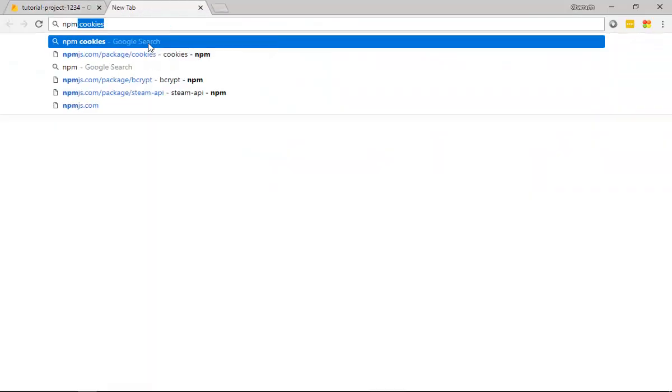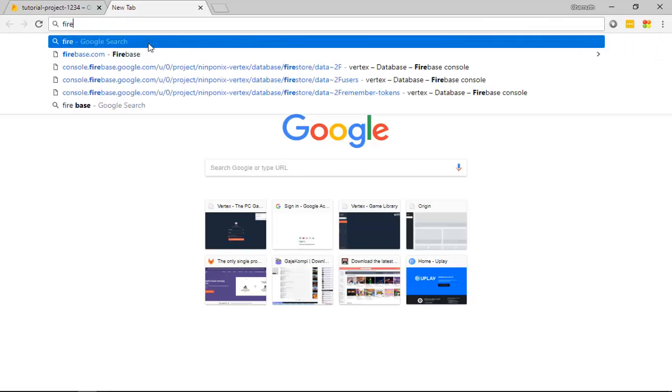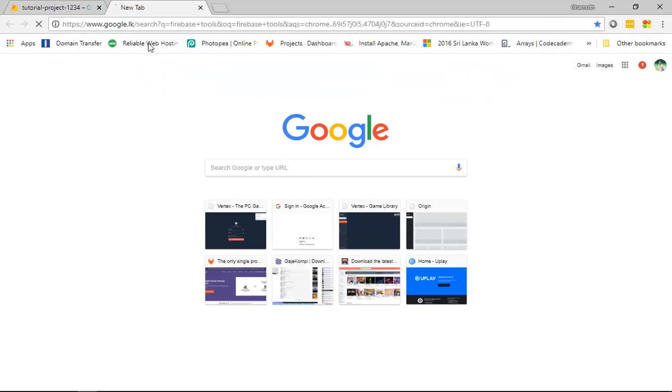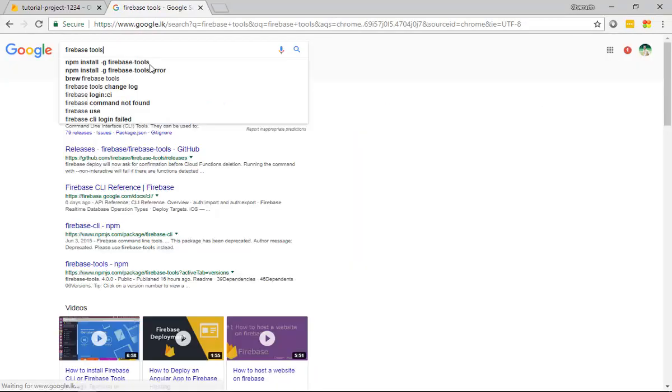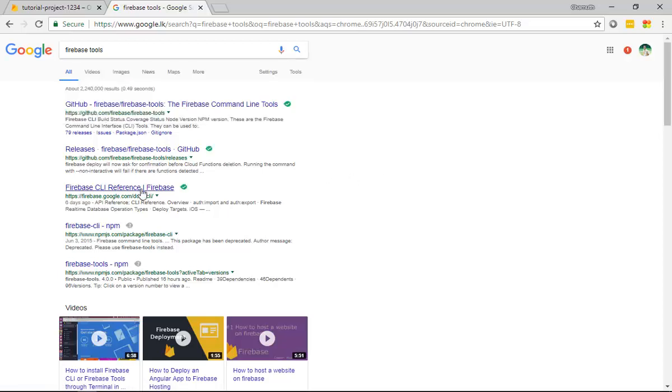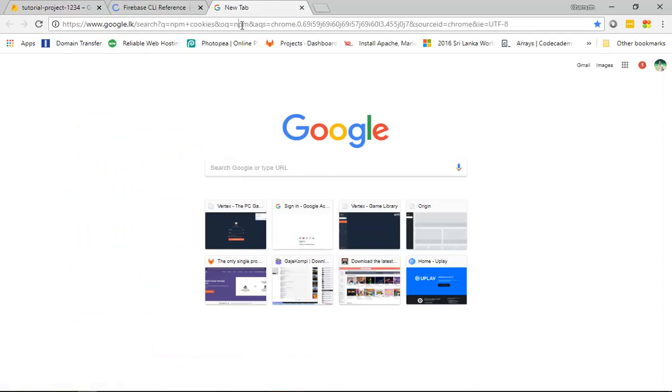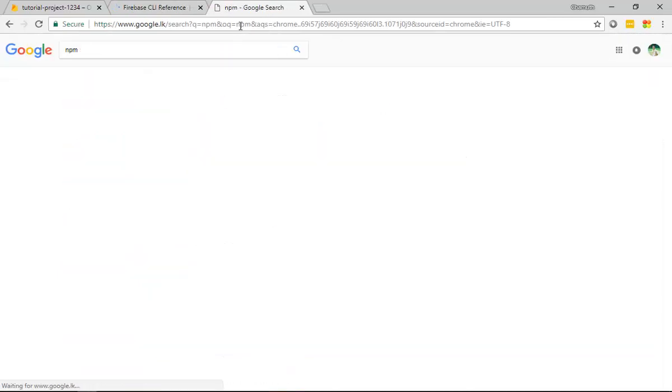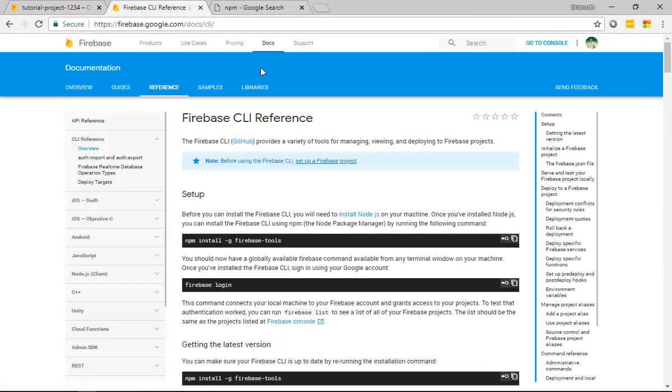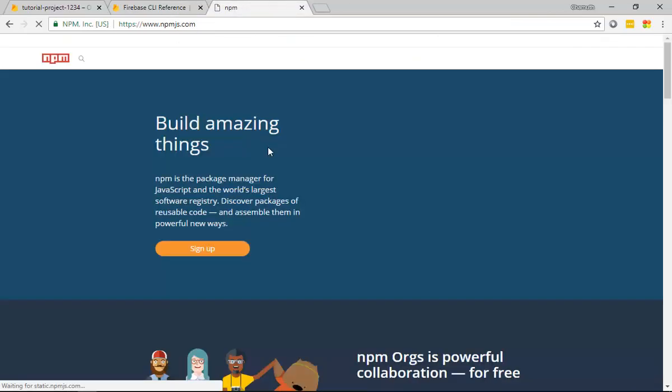First of all, you're gonna need npm. I'm gonna search firebase-tools, and then I'm gonna be searching npm like this. These are the two things that you're gonna be needing.